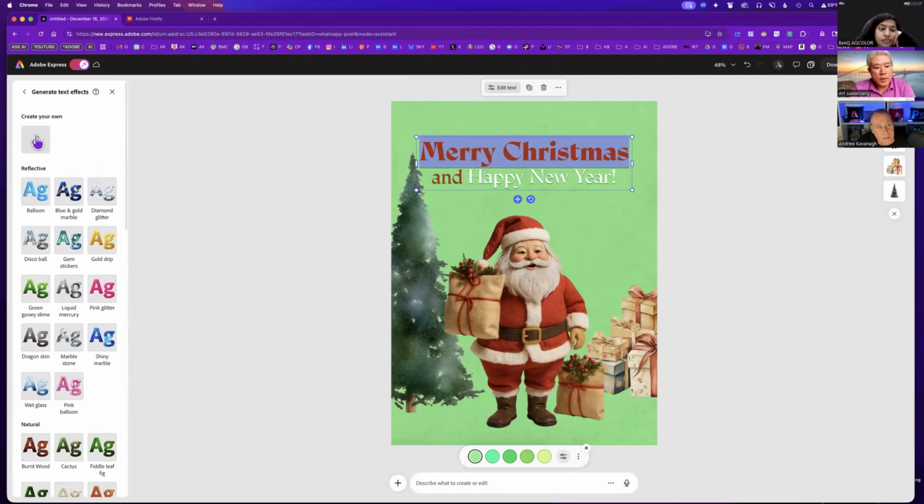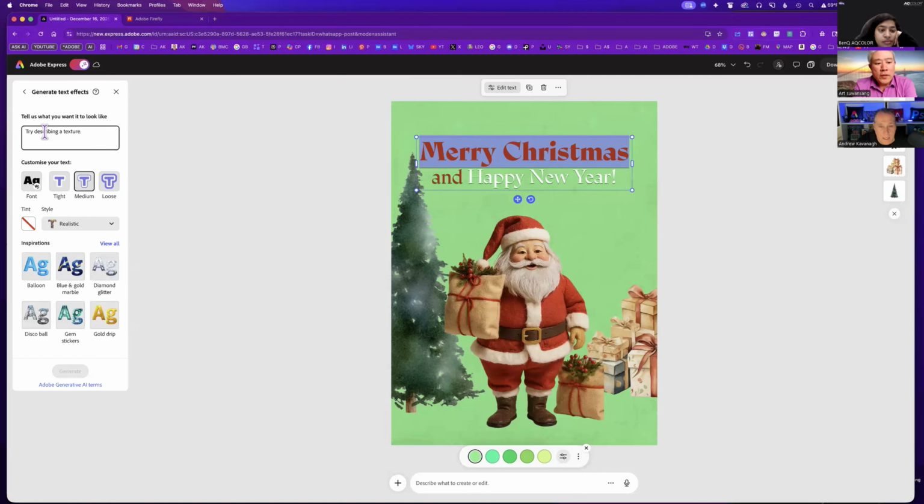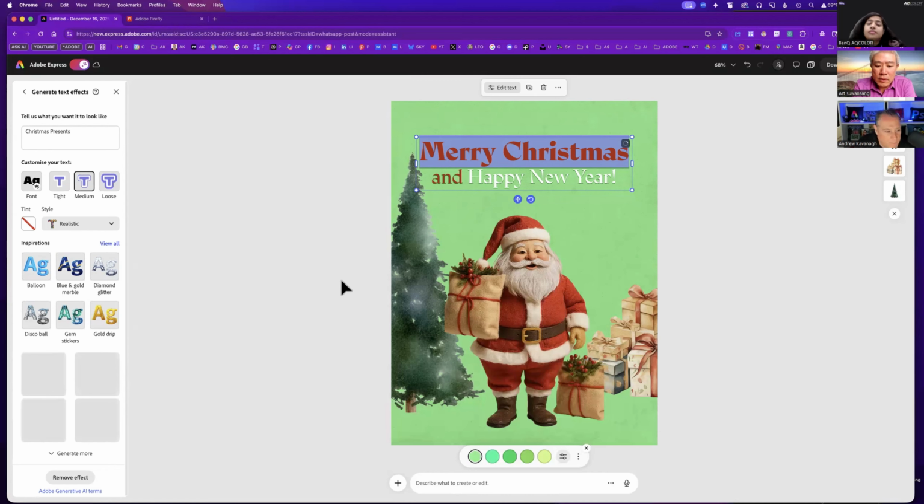But if you just click on create your own, I can say, So, Andrew, I have a question that's going to be relevant to what you're doing right now. So Ian has asked us, can you also have the text look like it was cut out of felt, similar to the way how sand is? Can that be customized in this? Most likely, since it has a lot of other textures that you can choose from.